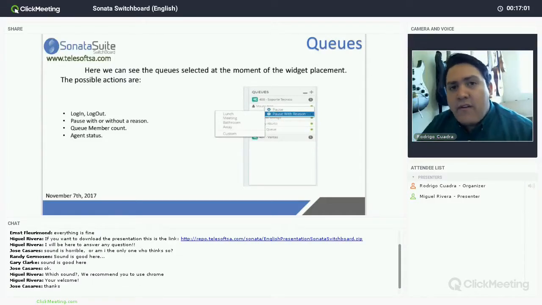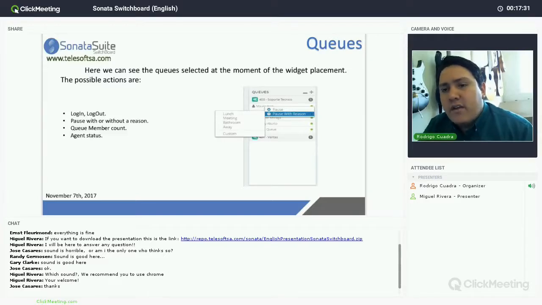And with reasons, it's very helpful whenever you're trying to get the statistics out of the performance of your queue. You can see the actual reason why a person paused or unpaused, and you can get reports by pause reasons, and you can also create a custom pause reason over here.